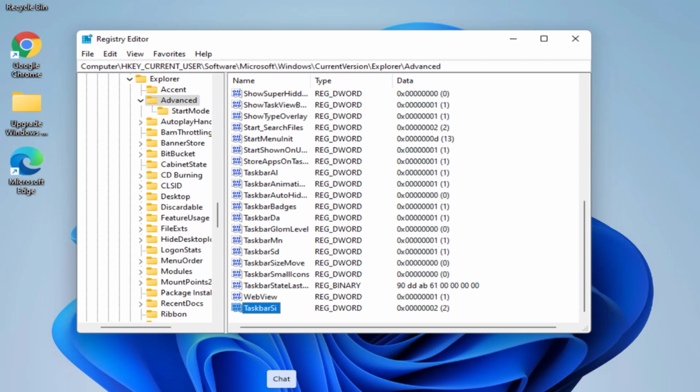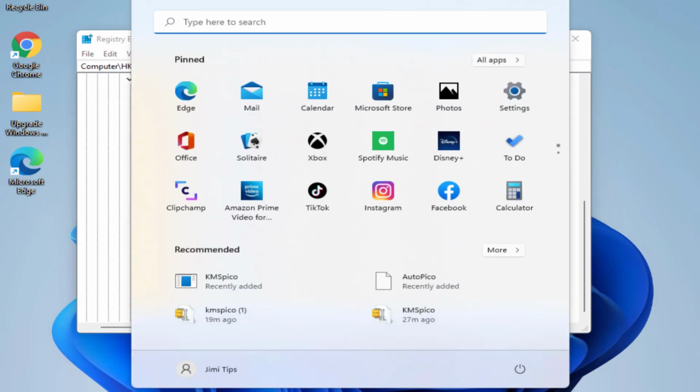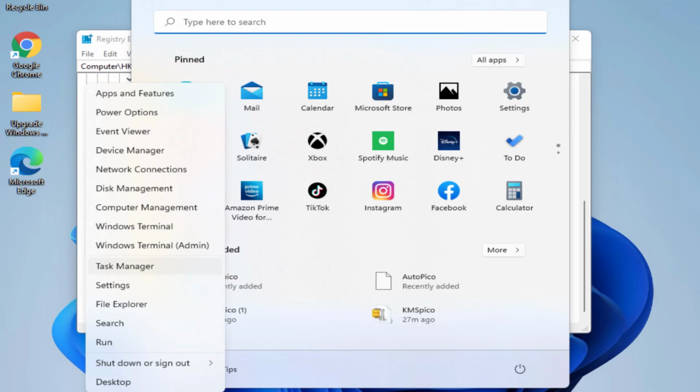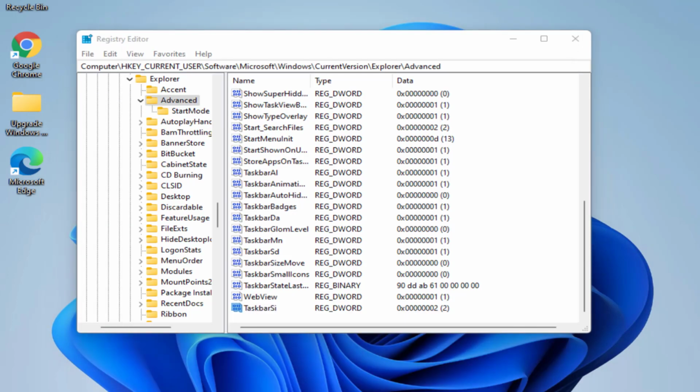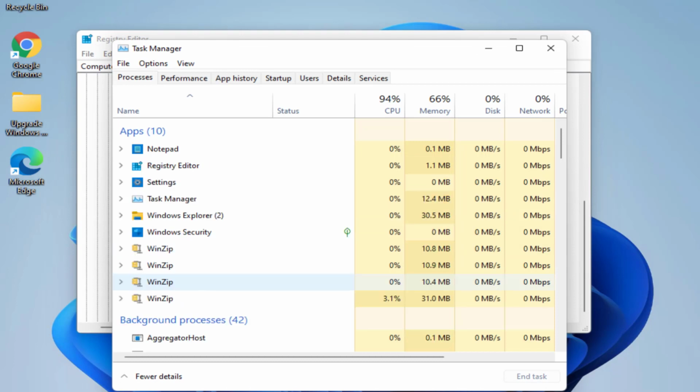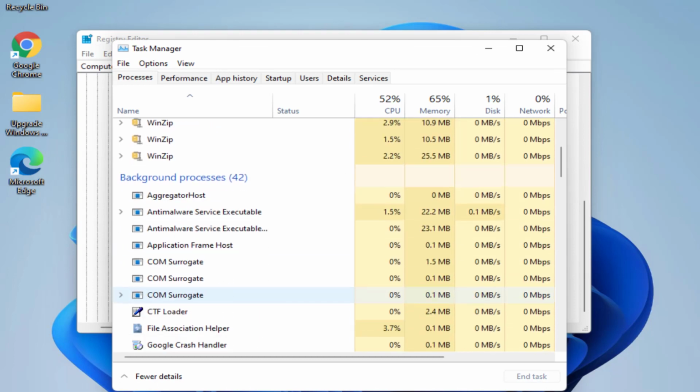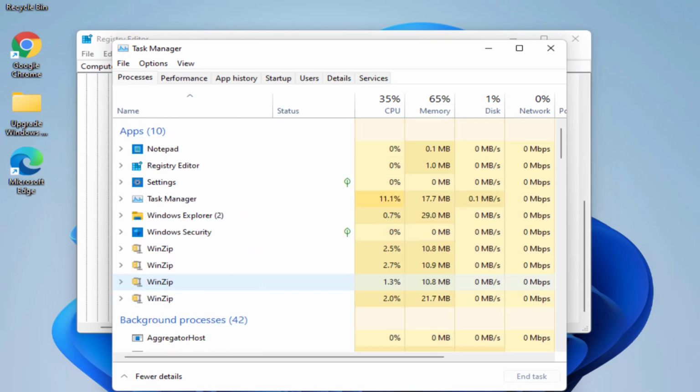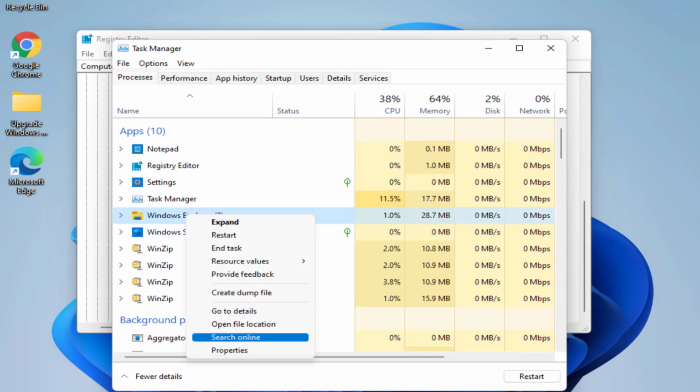To restart the Explorer, we have to go to the Task Manager. We go to Task Manager and we find Windows Explorer. Right click.